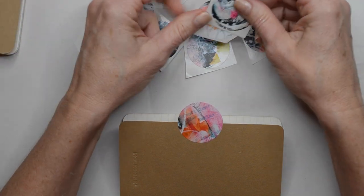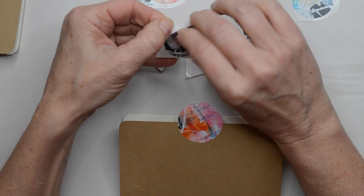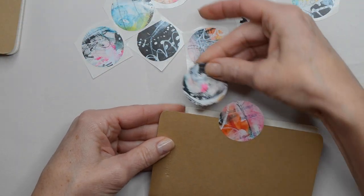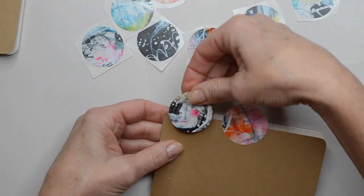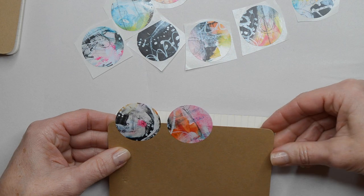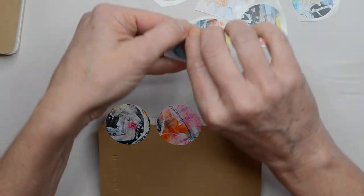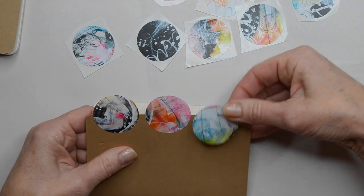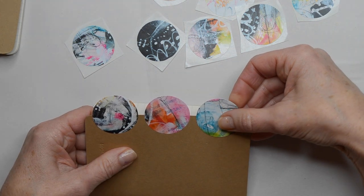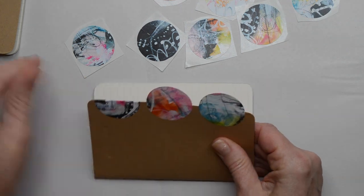Now I printed mine on a sticker sheet, so that's why they're adhesive. But you can print them out and then just glue them on. And then for this one, I want to try to make it about the same. Not sure I centered that, but it's okay. And then let's do this one. That looks about right. And then I'm gonna fold those over.